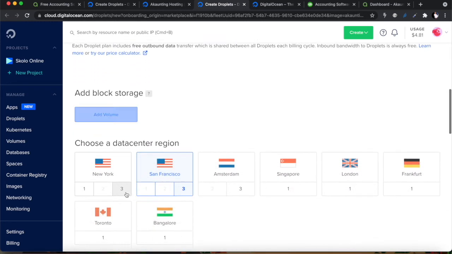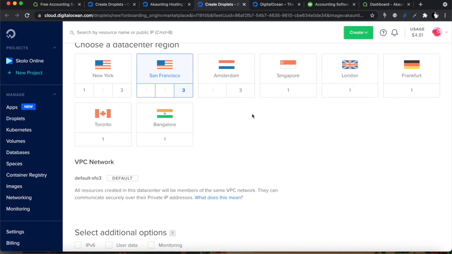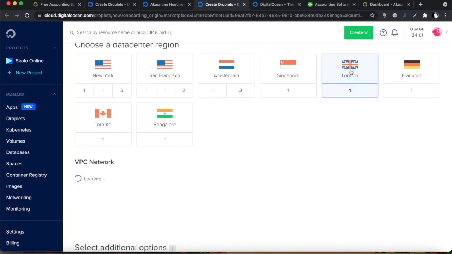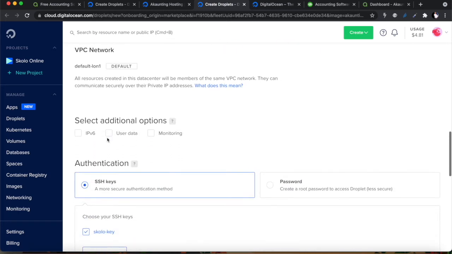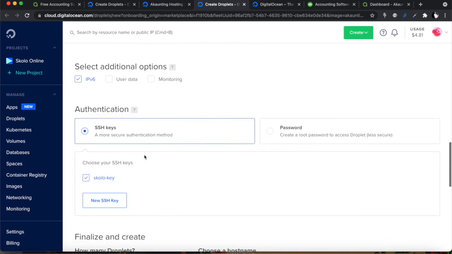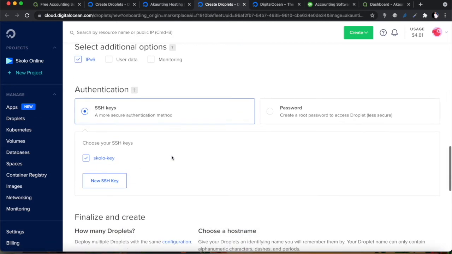And with that set, I'm going to select the location. I'm based in South Africa, so I will go for London because I think it's the closest time zone that I have with this. And then I'm going to choose that. And then I have SSH keys, yes. So this is already connected to my SSH keys I've installed in the past. And here you definitely want to select SSH keys.